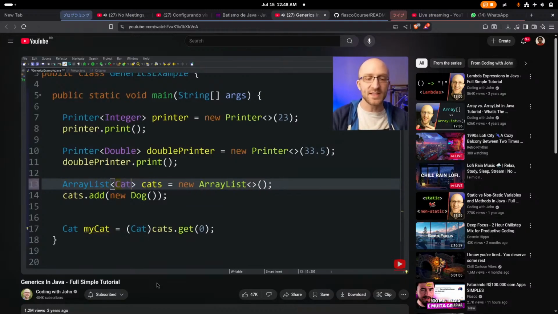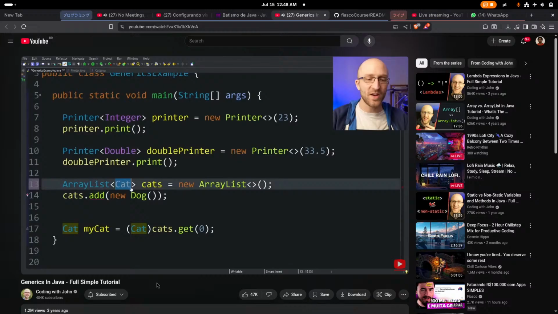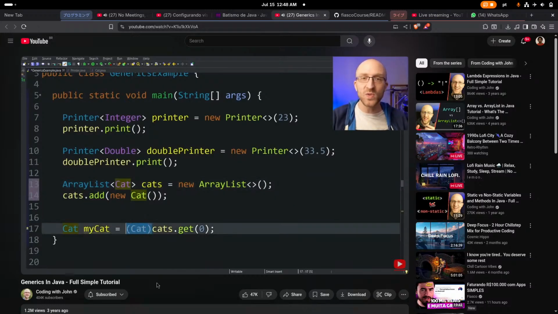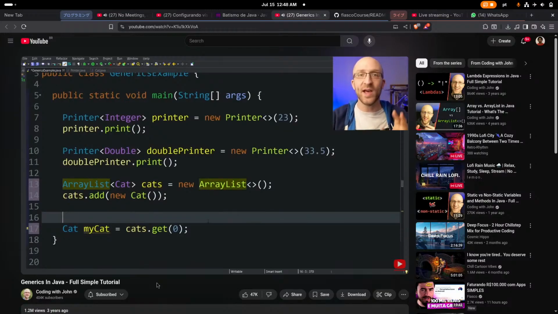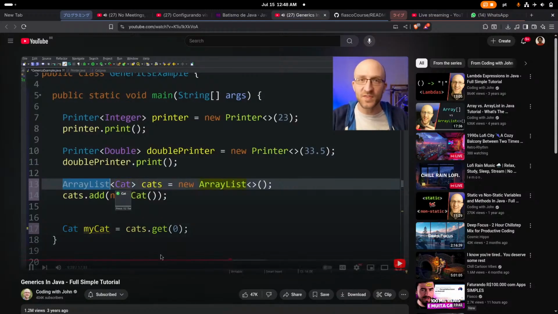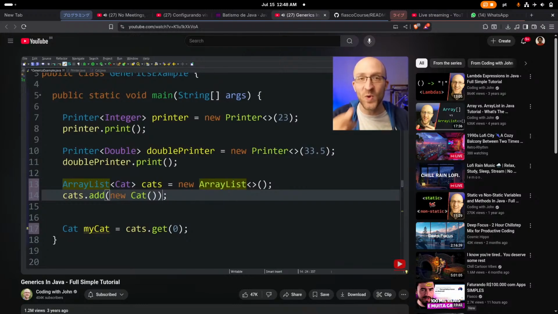So now we can say, yes, I want to create a list of cats. So then in the code, if somebody tries to add a dog to that list, they get an error and it won't even compile. And also, since Java knows that this is a list that can only contain cats, whenever you get a thing off of that list, it is 100% guaranteed to be a cat, and you don't have to do any special casting. That's how generics help us. They offer the ability to create classes that can accommodate tons of different types, but also the structure and the type safety of knowing exactly which type you're using that class with at the moment.